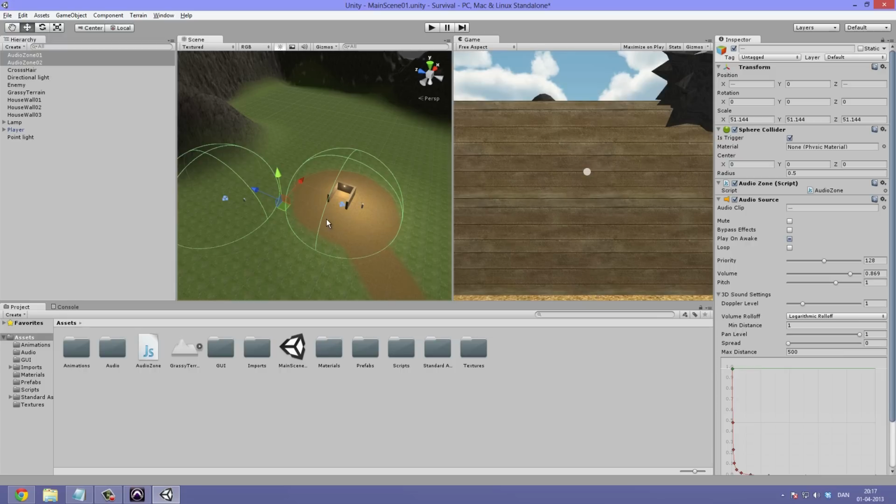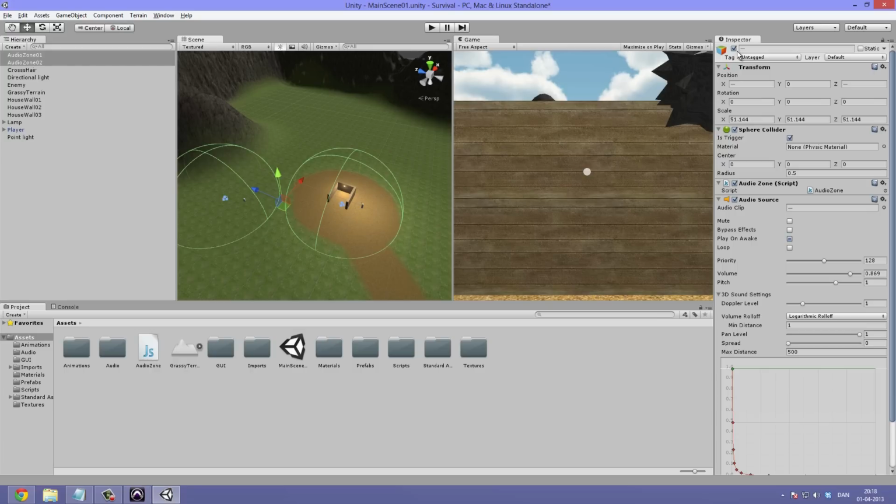So basically, once the player entered these trigger colliders, the music would start playing, and when he left them, it would stop. This didn't give the effect of smooth fading, and it was not really nice.